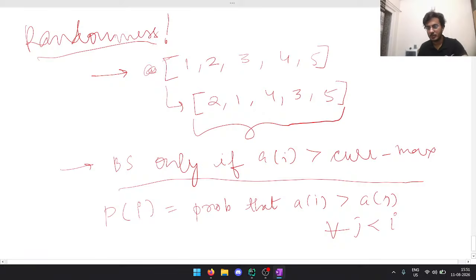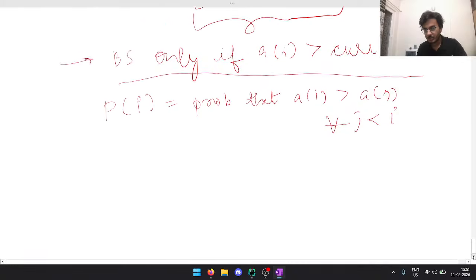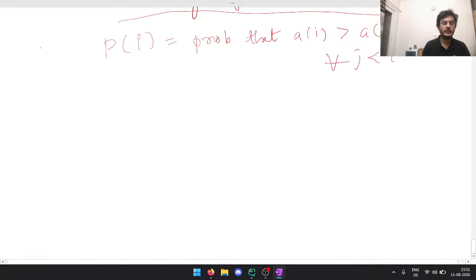And if you scroll down, okay, so we have defined PI. Now, since our array is randomly shuffled, let's see what our expected number of changes in prefix max would be.